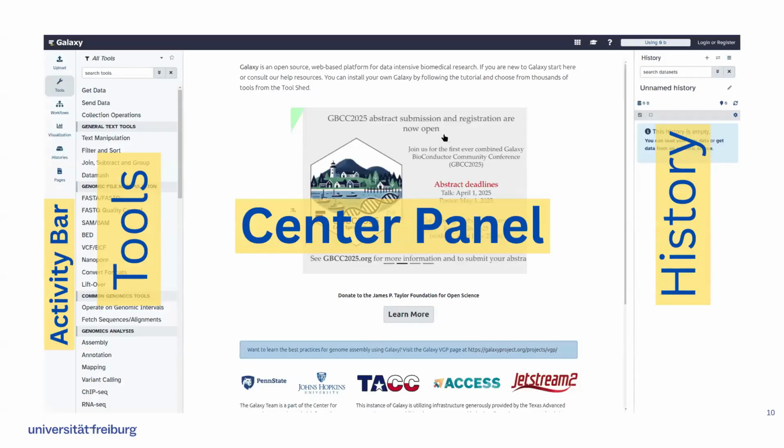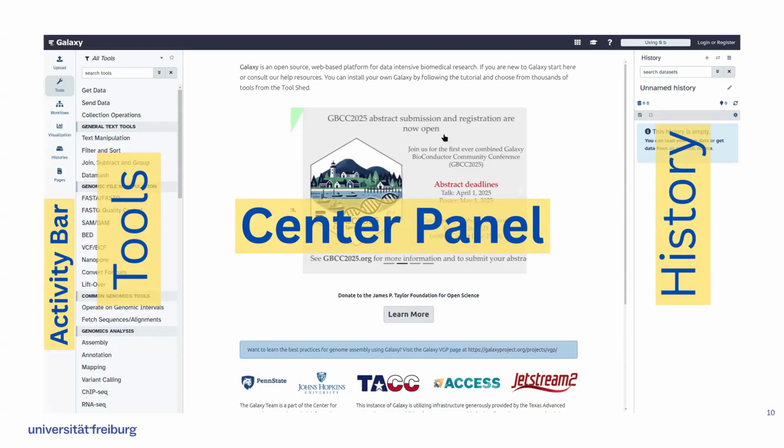And then you come to this overview. You can see that the website is split into 4 different screens. So on the right-hand side, you see the history. That means there are all the data sets and all the steps in your analysis. So you can also recreate what you've been analyzing before and reconstruct how you've been doing this. So this keeps the history of what you've been doing.